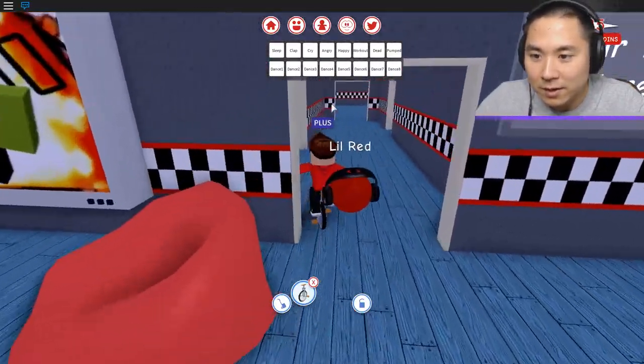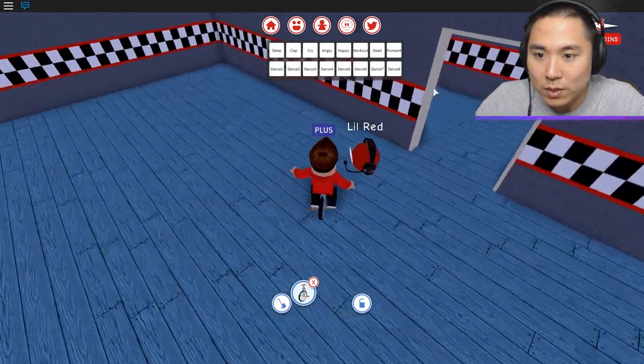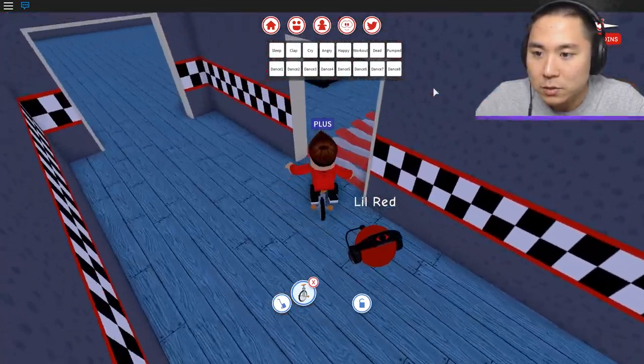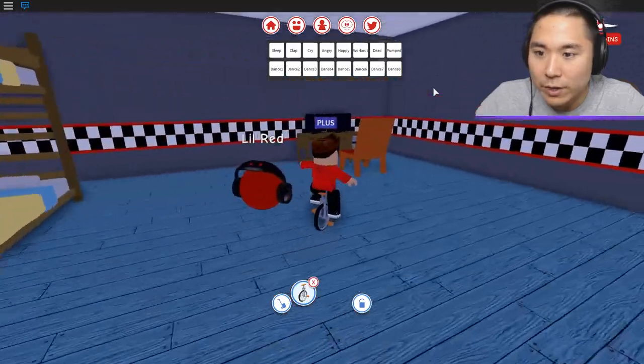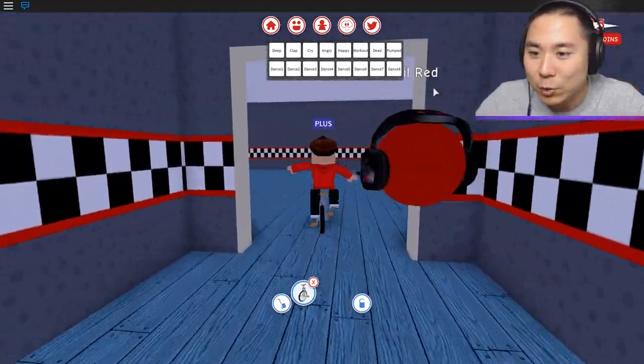He's got the gamer headset on. Awesome. But yeah, guys, we still need to fill out a lot of these places. We need to buy a lot of beds. This is our bedroom, and we need to get rid of the bunk beds for sure. We need to get a cool bed in here.